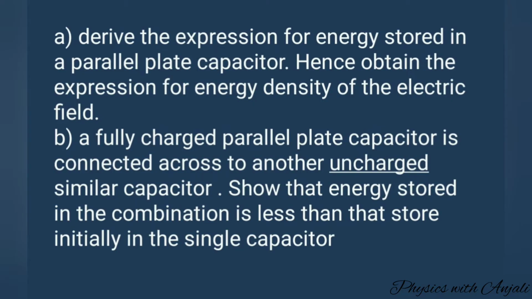The first part is to derive the expression for energy stored in a parallel plate capacitor and hence obtain the expression for energy density of the electric field. Now comes the B part. A fully charged parallel plate capacitor is connected across another uncharged capacitor. Show that energy stored in the combination is less than that in the initial case.